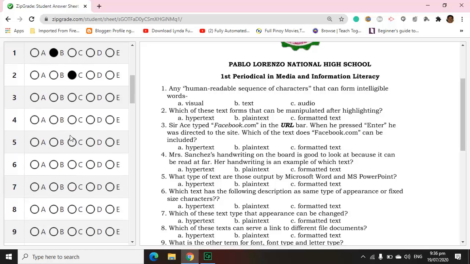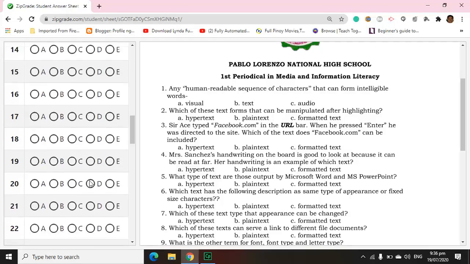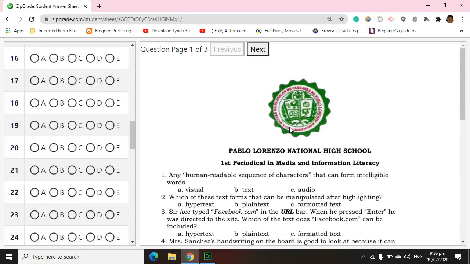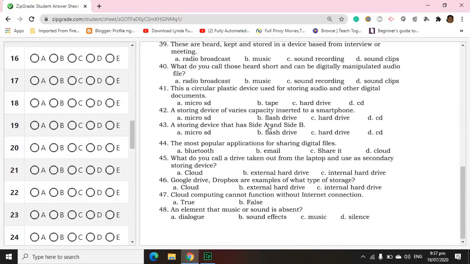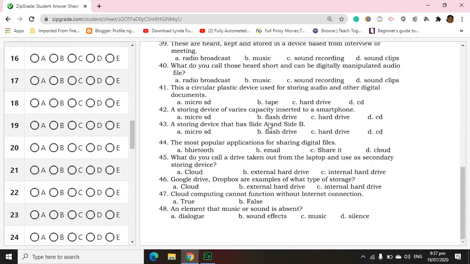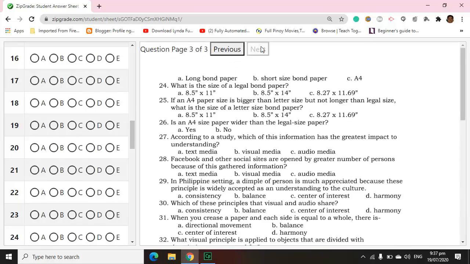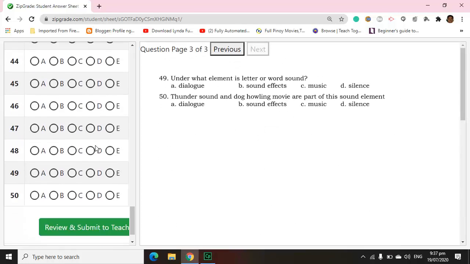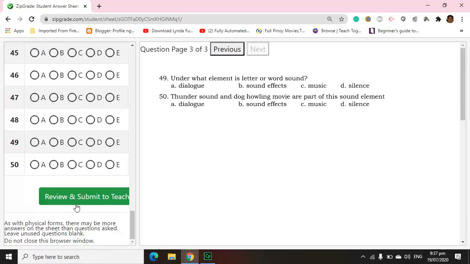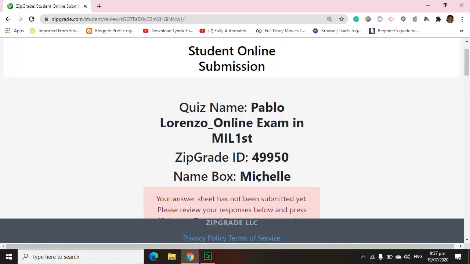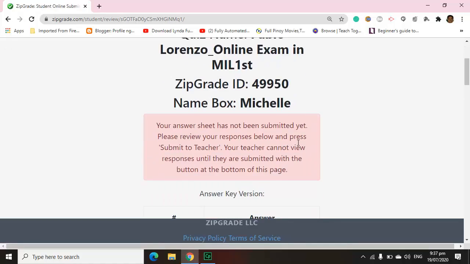Okay. So halimbawa, tapos na akong magsagot. Okay? So may page 2 dito. I-click lang yung next. So ayan, may page 2. So, then page 3 kasi 50 items ito. So kung tapos na ako magsagot, I'm going to click review and submit to teacher. So ayan. Okay.